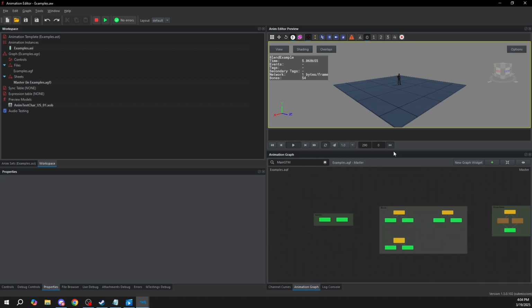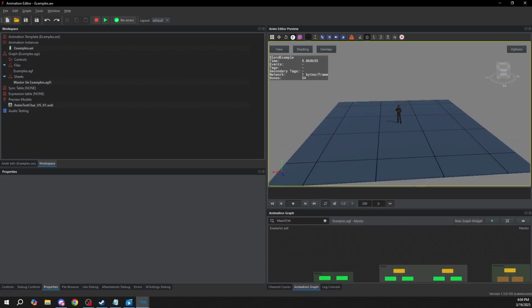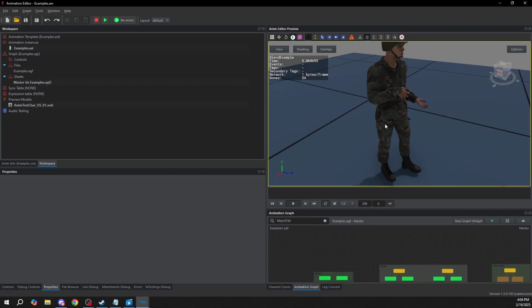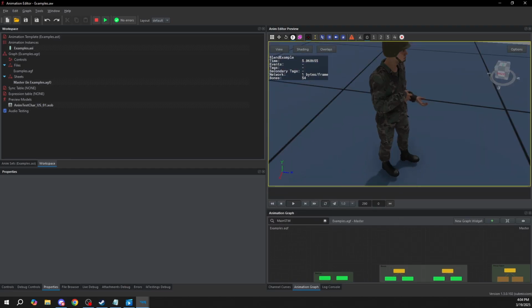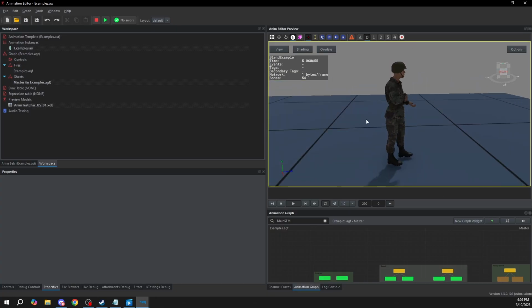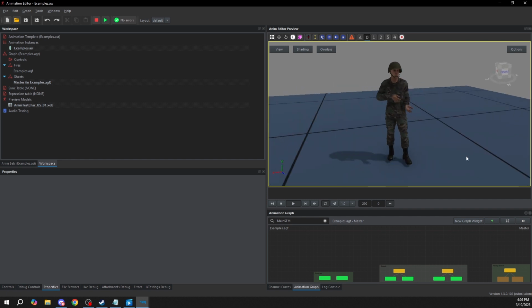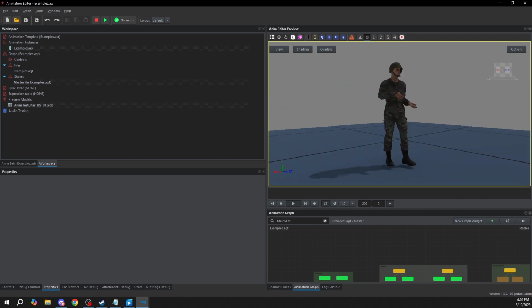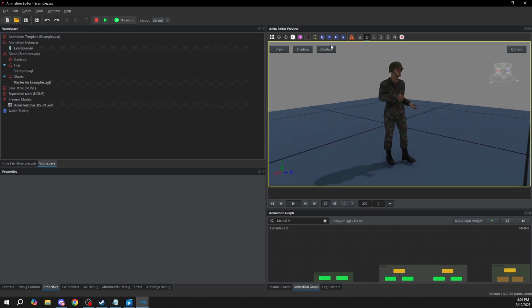Then we can switch to the viewport window on the top right here. This is where you have your preview model or models, and you will be viewing what's happening in the animation in real time. I'm going to turn this off. We're not going to talk about this today. So it doesn't have much, but a few things.